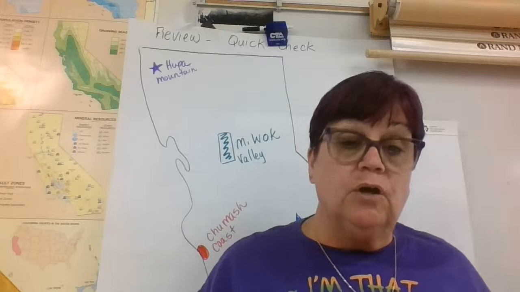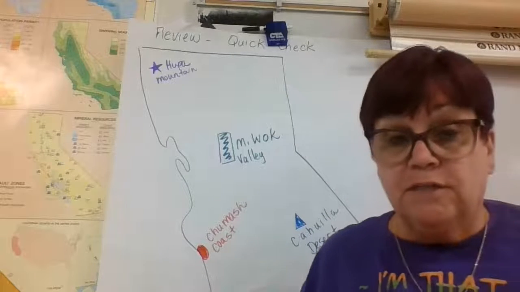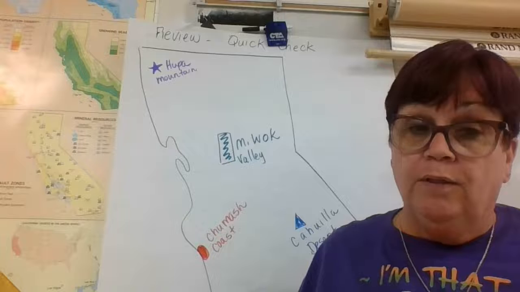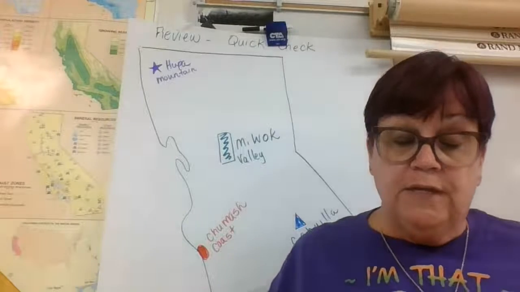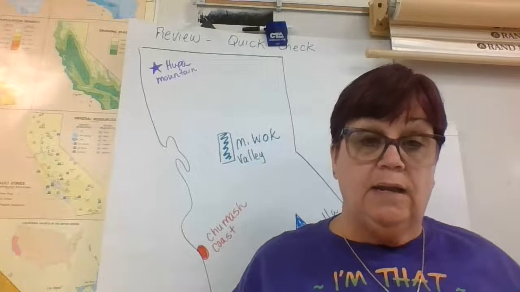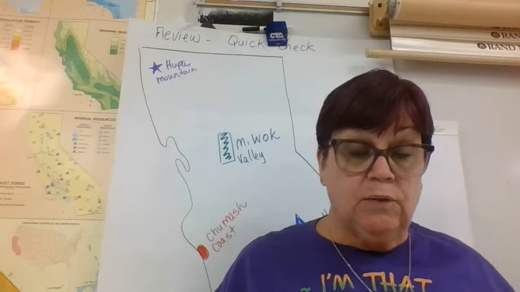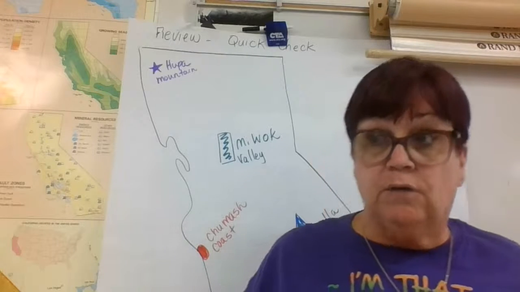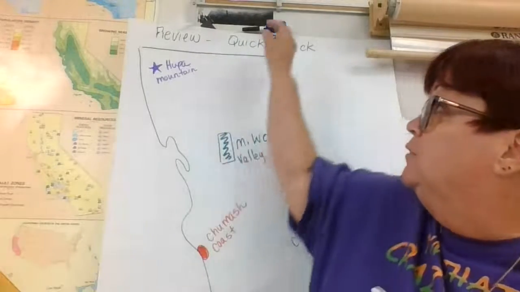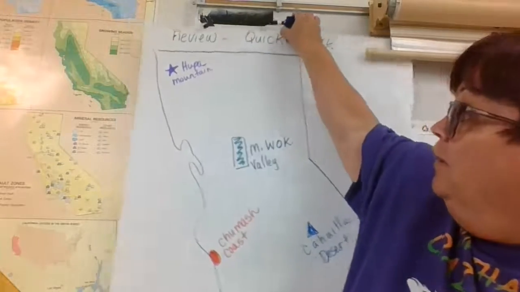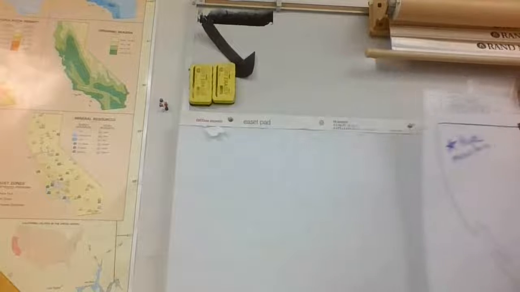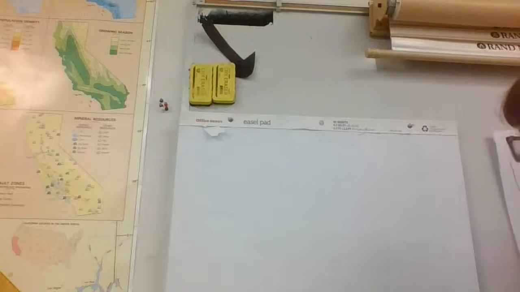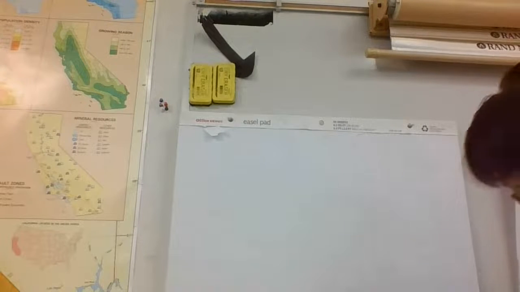This causes the Cahuilla people to have a different type of dynamic when they do their things: what they eat, the homes that they made, and what they like to wear as well. And you will see that when you watch the videos about the other Native American tribes. I'm going to get rid of our little quick map and come back to our big piece of paper.